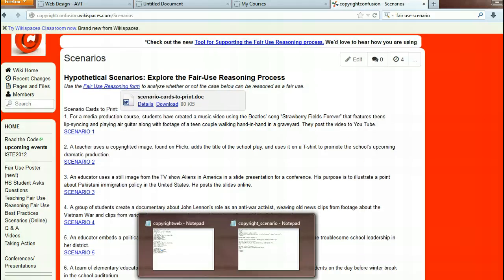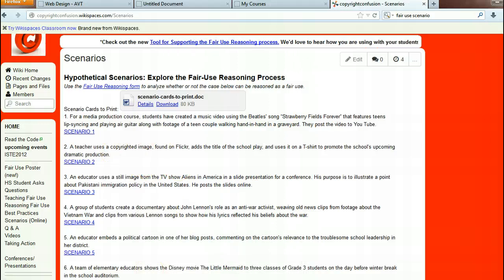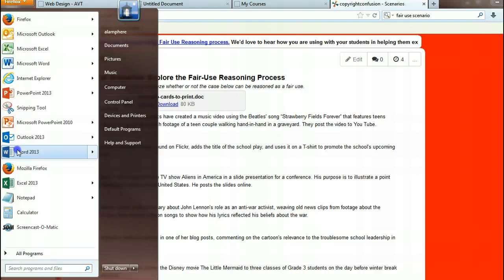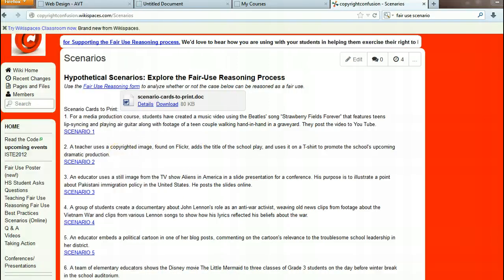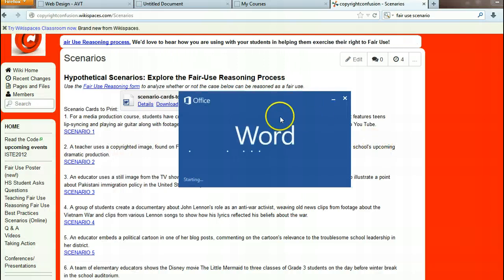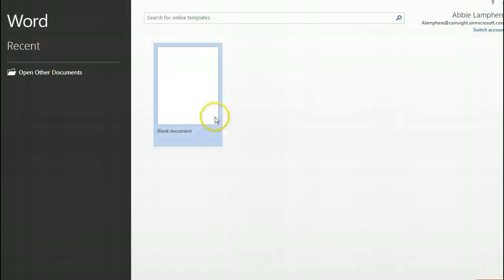So take this time to do some research. Make sure that you save your sources. So I'm going to have a Word document open as well. And any sources that I use, I'm going to copy and paste the link so that I can have all the information to cite my sources later on.